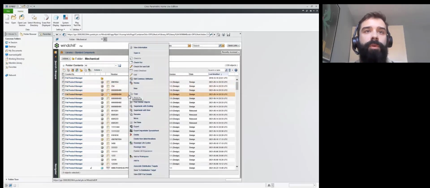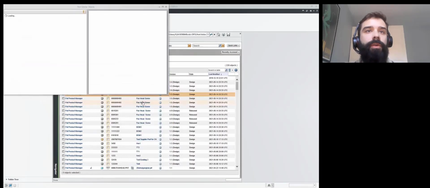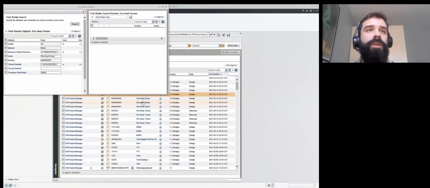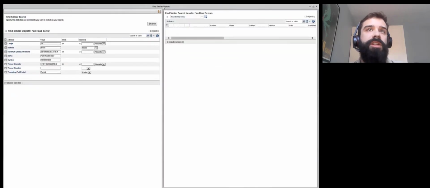Okay, and when I'm displayed with my different WT parts within my folder here, I can go to my Find Similar Objects tool. From here, I can look for any similarities and similar objects that are currently existing in my system. So for this specific WT part here, we have an array of attributes we can run a similar search based off of. We see name, number, material, length. So let's click on our material here.